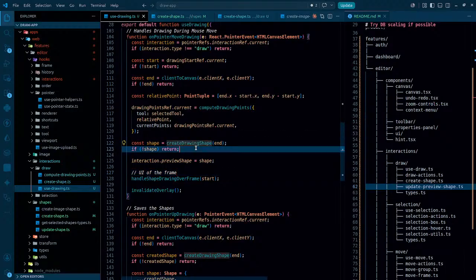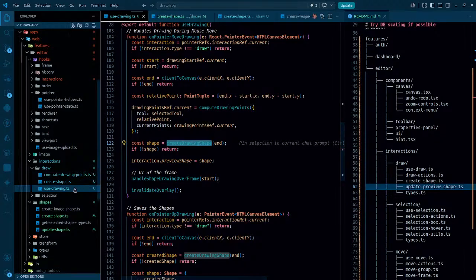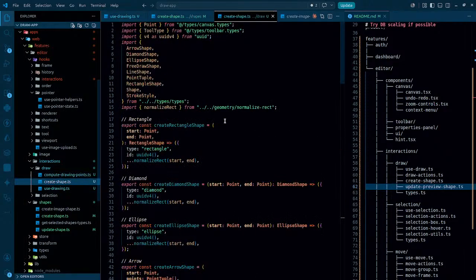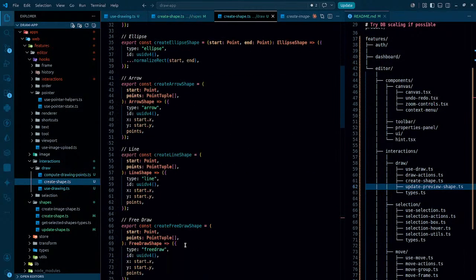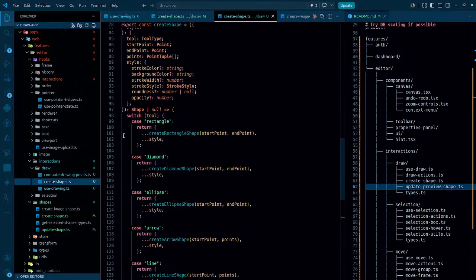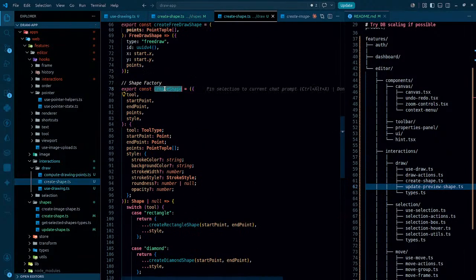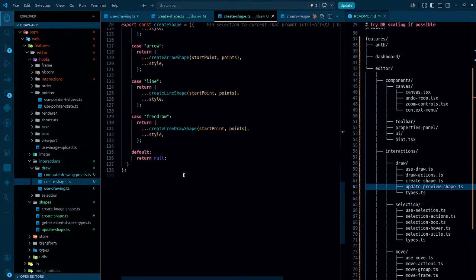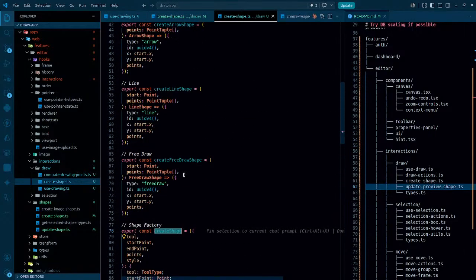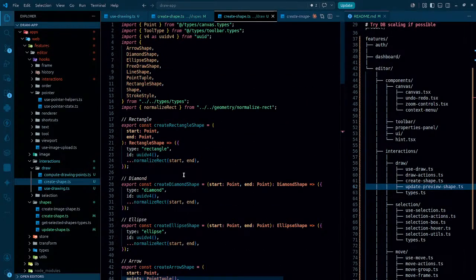So we have create drawing shape as well. Rather, it should be create shape, not create drawing shape. So if I actually come to this create shape, what we are exporting is the create shape, and once this is being exported, we are just simply creating the shape for others as well.